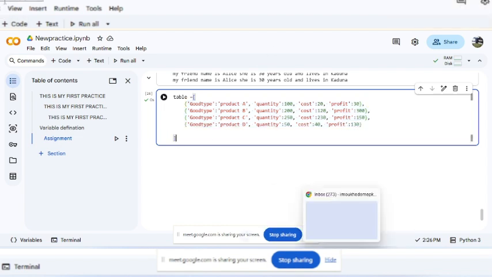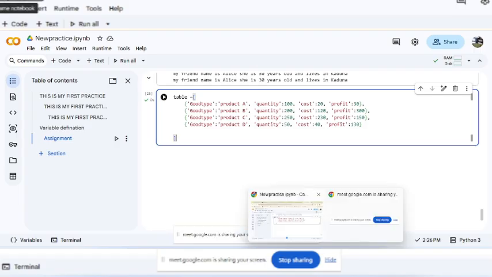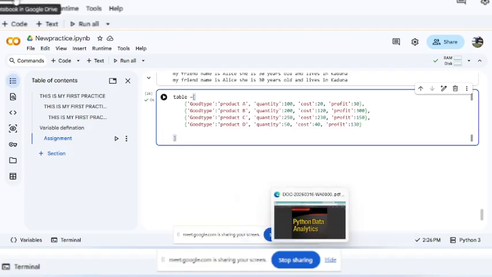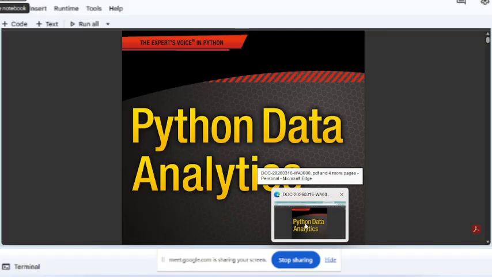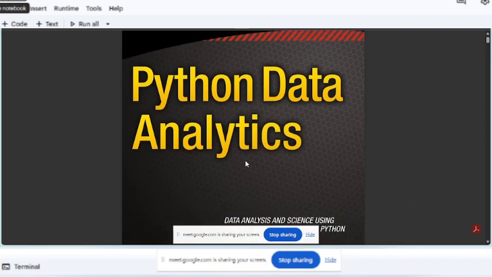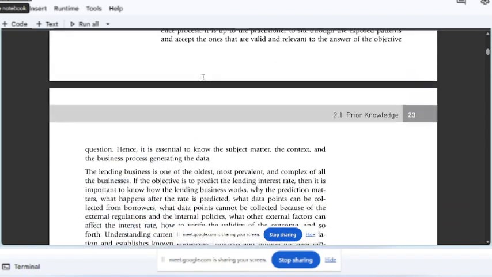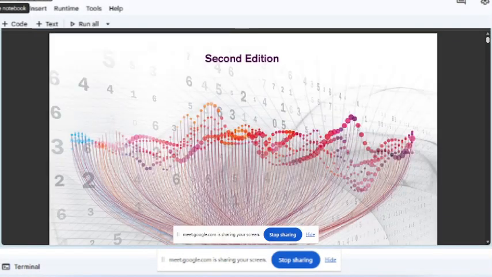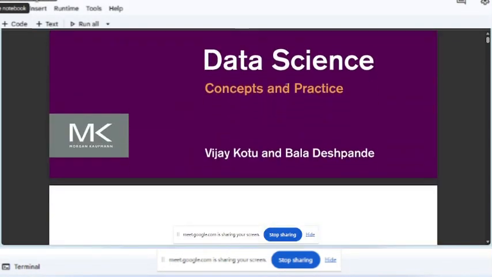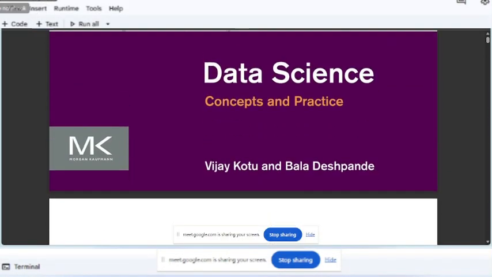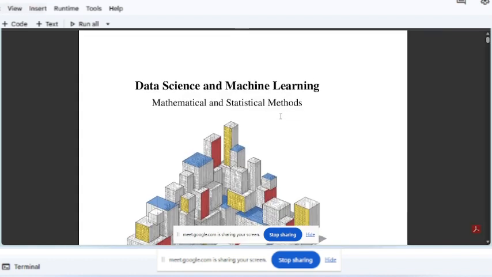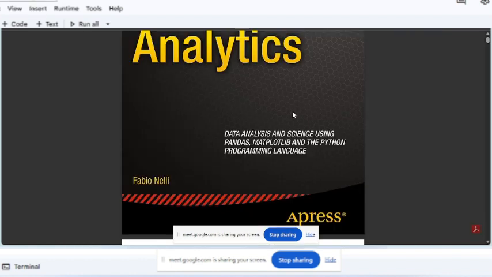So for today's class, we want to quickly look at two things. We are doing two parts of the lesson. The first part is the theoretical part, and the second part we'll do a little coding. For today, we are reviewing the third book. I said yesterday we have the first book, this is the first book we are using. This is the second book, and this is the third book.